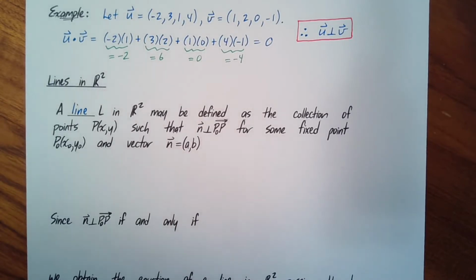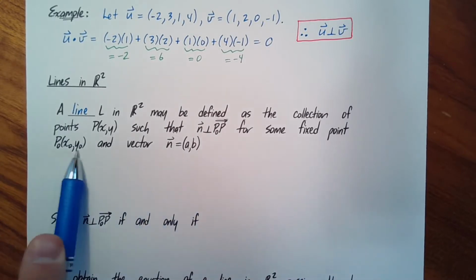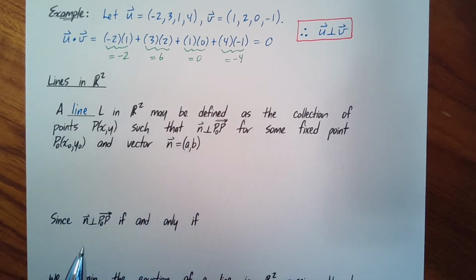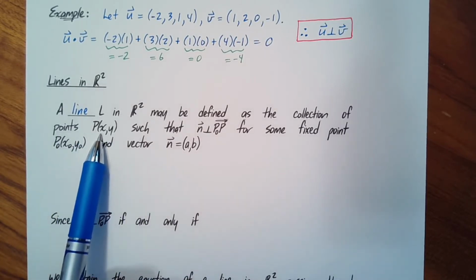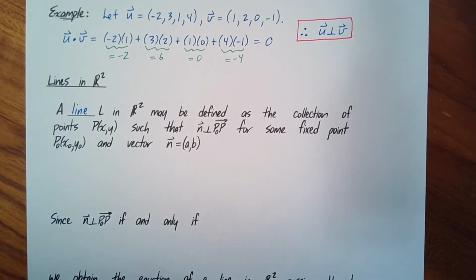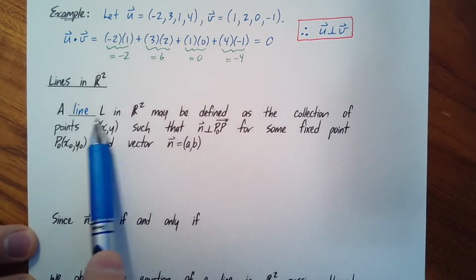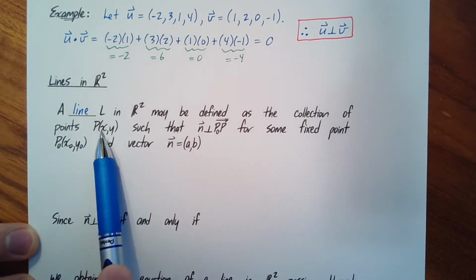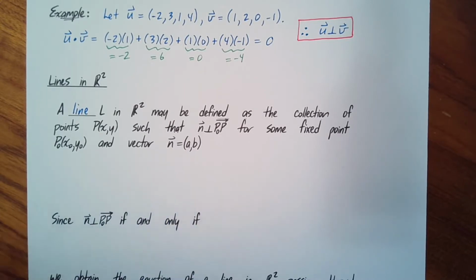Well, remember what I said, or remember at the end of this definition, it's stated that P naught and n are fixed, right? This point P is just a placeholder that really is used to describe what the condition on a point P, or what a point on the line must satisfy. So we needed to give that point a name in order to do that. So you can think of this as a point that can vary all along the line. This could be any point on the line. But P naught and n, this point and this vector, those are fixed in the background.